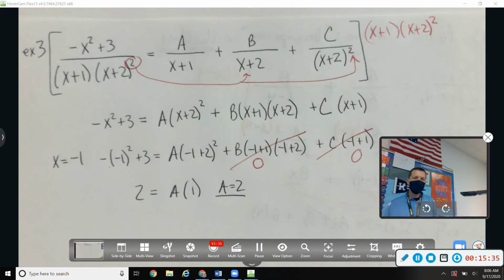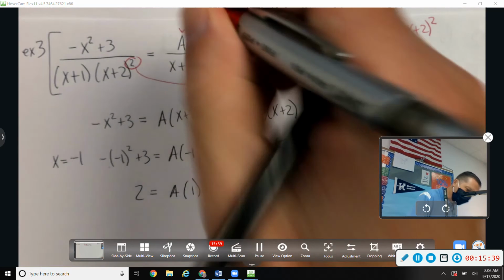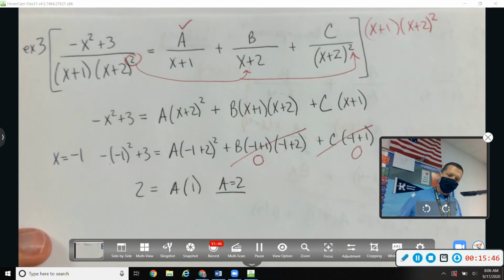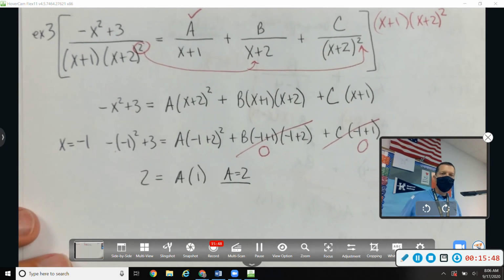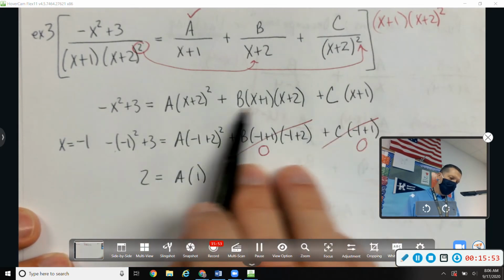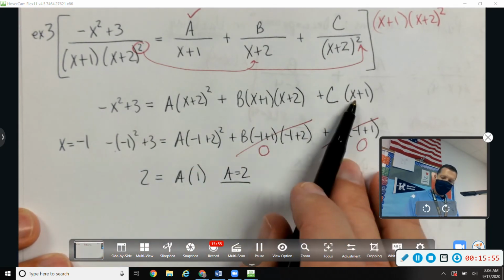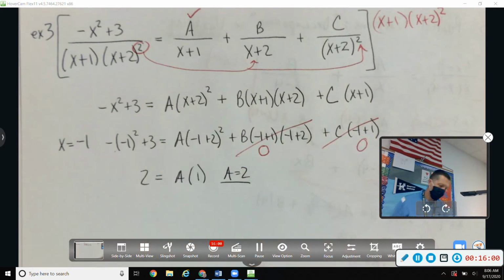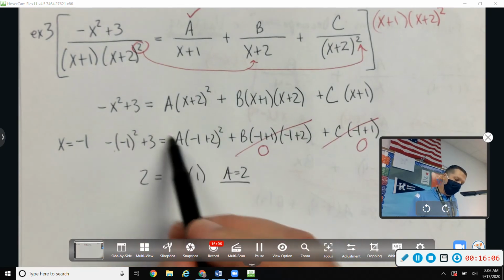We've got to find A, B, and C. We found A. Some people check them off as they go and make sure they've got everything, if that helps keep track of the problem. What's another good value of x to pick? Again, looking at this, what else could we pick? Daniel, what's another good value of x we could pick?